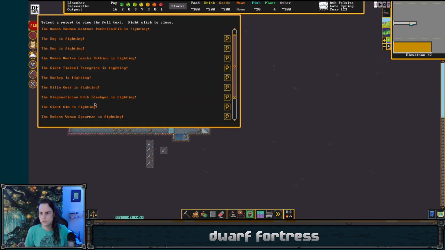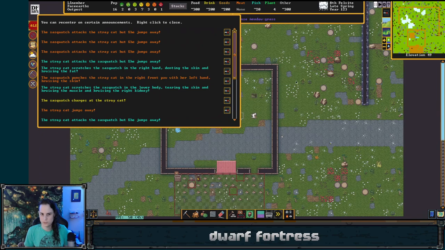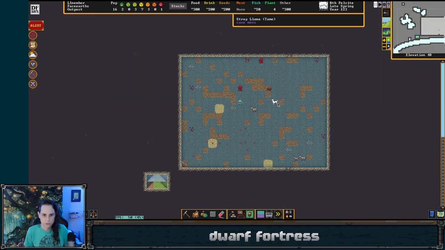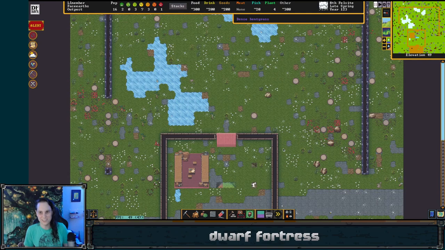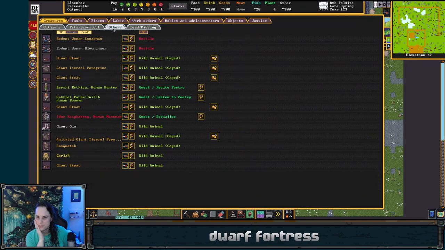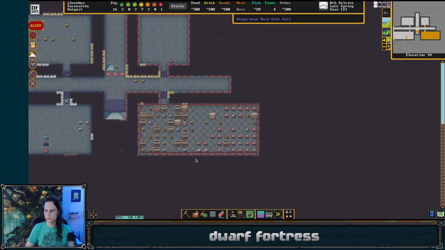Who is... Are people still... The Sasquatch attacks the cat. Oh no! Why is there a goat corpse? Why is the goat outside? Hold on, what's happening? There's a Sasquatch somewhere, apparently. Still? We have the 2 rat people, we have 3 visitors, a giant stoat, agitated, we have our first agitated creature, and a Sasquatch. Oh, but it's in a cage. We have caught a Sasquatch.